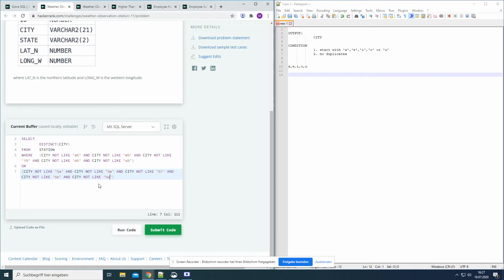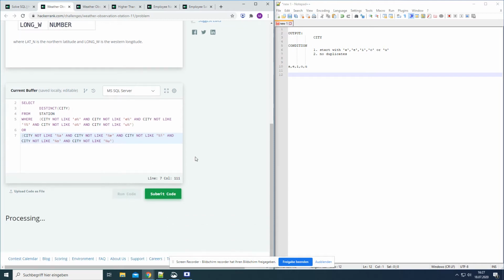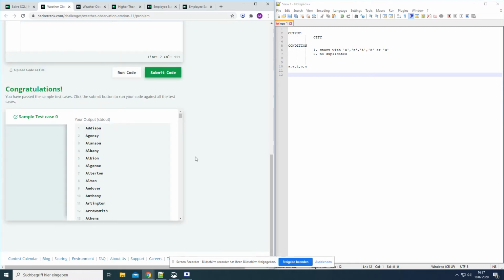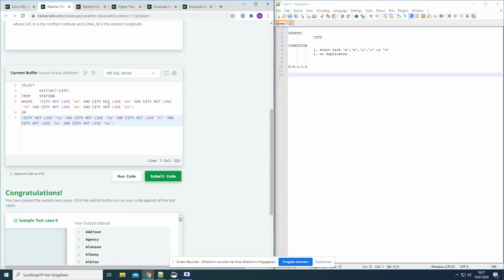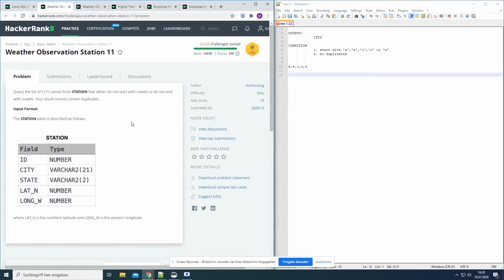That's right. So let's run the code. And we have it. I'm sure there is a more efficient way to write it, but we got the solution.